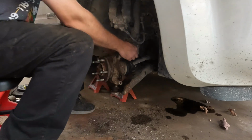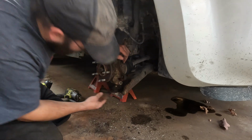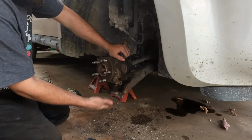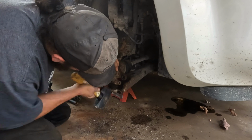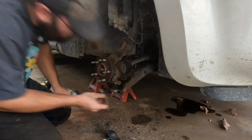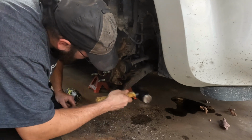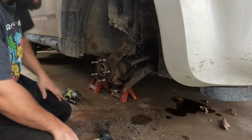Get the nuts on it. The ball joint stud isn't really cooperating on its way up. You can hit some of this and be okay. You don't want to hit the very bottom of that. If you cave that in, you'll be ruining the area where the ball actually has to sit. Okay, I believe that's in. If it is, I'll know because this bolt will go right in. Or at least very close to right in. Okay, so that part's in.